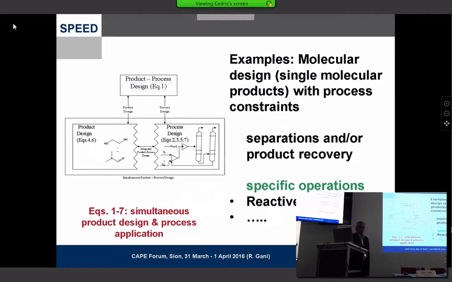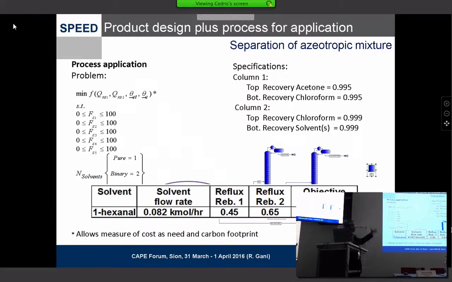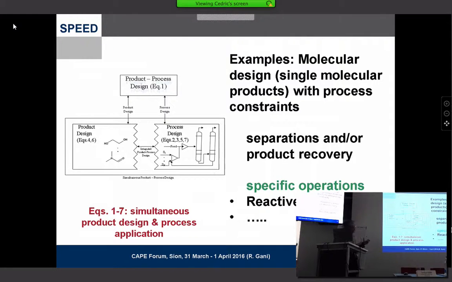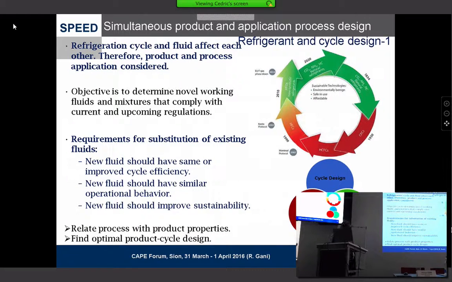So the next one is specific operations. That means, and here also we can see that we are designing the solvent or the membrane, but the process is actually applying it. So we are not talking about the manufacturing of the solvent, we are talking about applying the solvent. So it's a different kind of problem, we are checking the performance here. And here also we will do something similar, and this is a very common problem, that we want to change or find a substitute for a refrigerant. The Freon or R134A needs to be replaced. Can we find a better one?